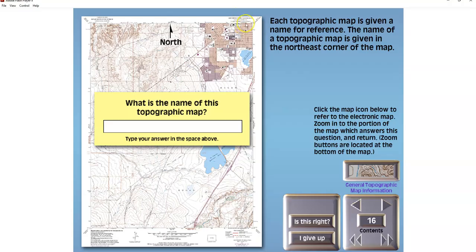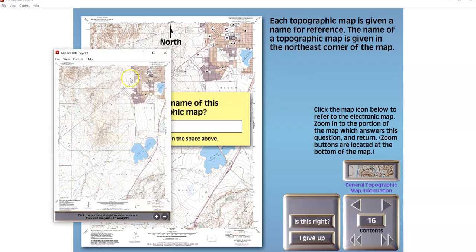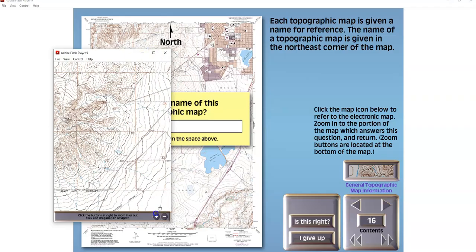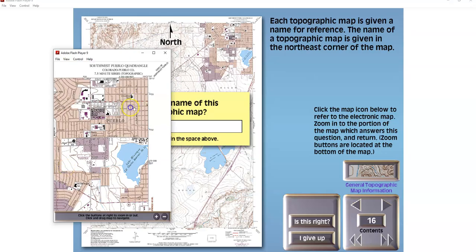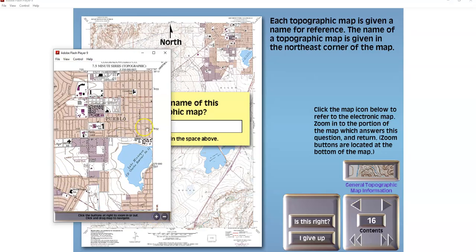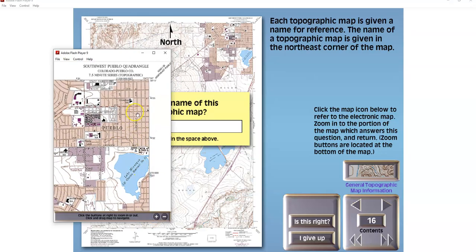So what you would do is up here in the top right corner, that's the northeast corner, you would zoom in. Let's see if that works. So you would zoom into this corner. This is an interactive computer program, so I'm just going to go through bits and pieces, not everything in here.